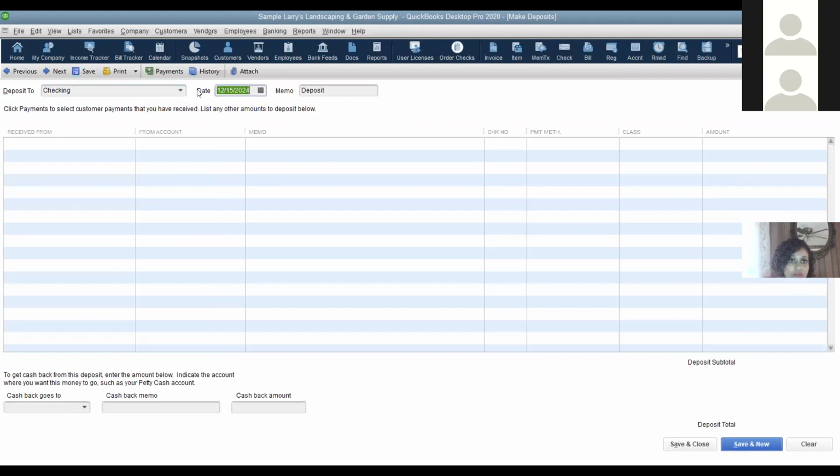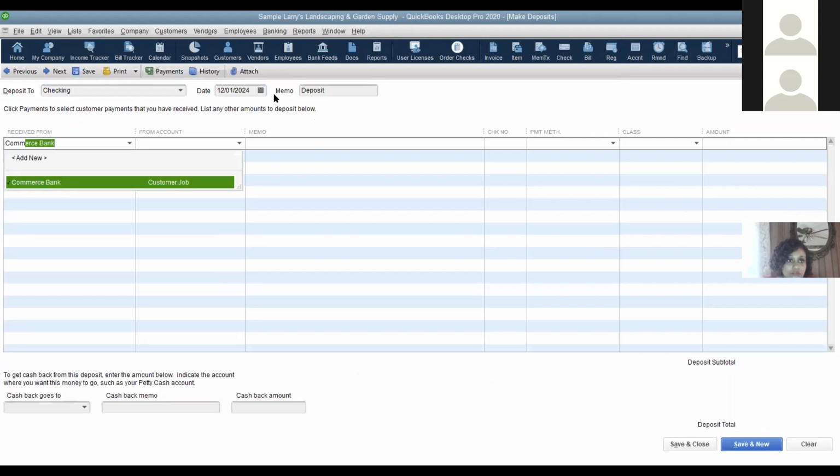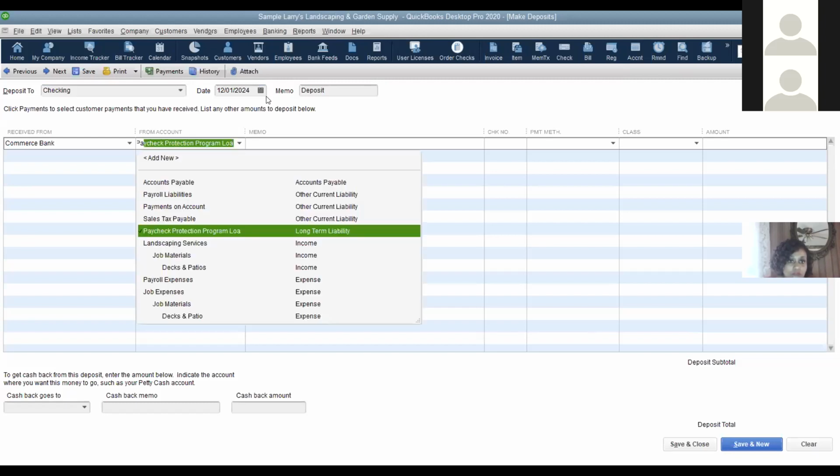This is a sample company, so we're using a date into the future. So I'm going to say that this happened on 12/01/2024. That would be the date that these funds hit my bank account. Let's say I got this from Commerce Bank. And then I'm going to use that Paycheck Protection Loan Program account that I created.